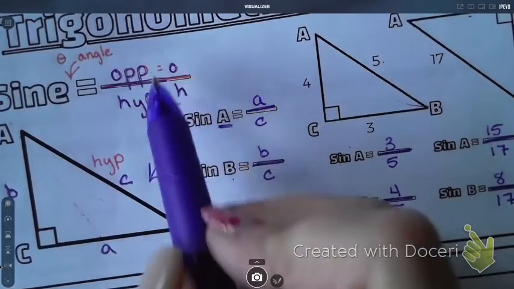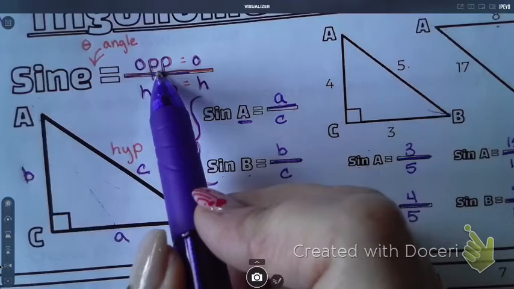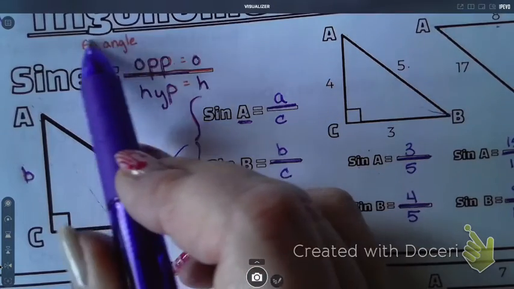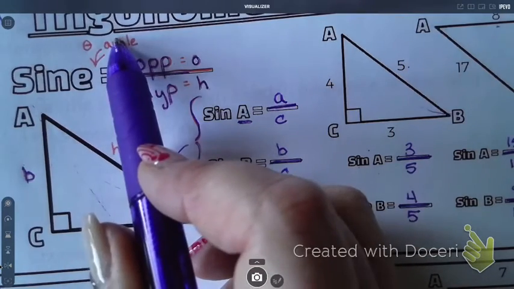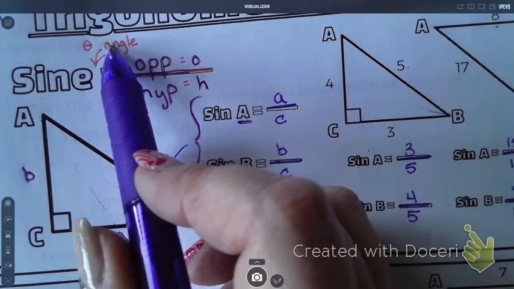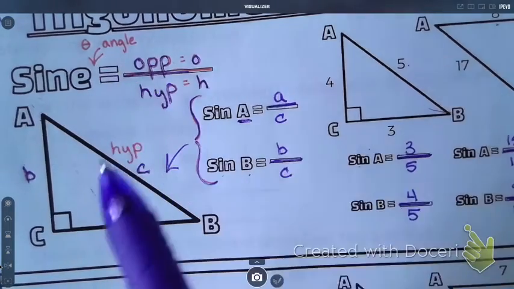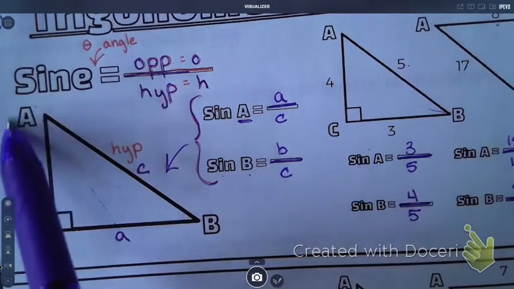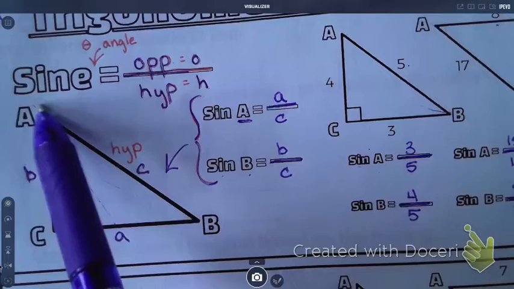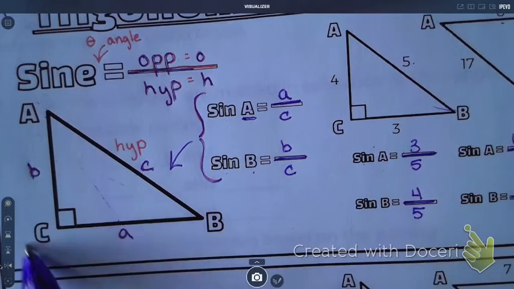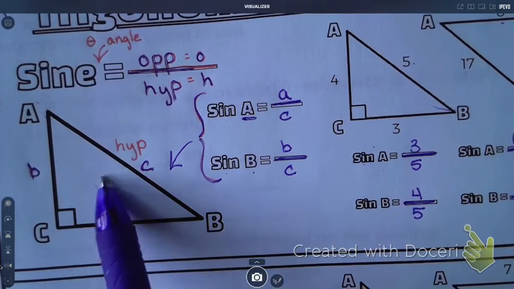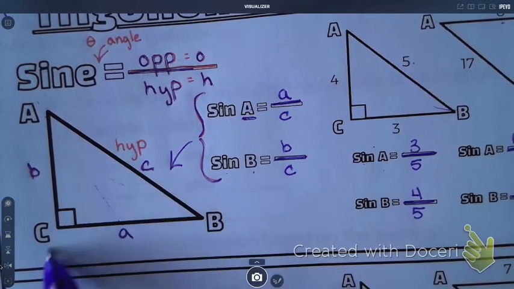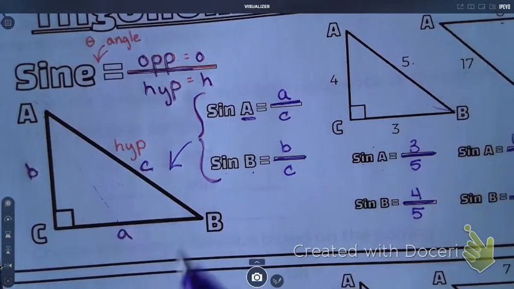So sine is what? Opposite over hypotenuse. And when I say opposite, it's opposite of that angle we're talking about, correct? Does that change depending on which angle we're talking about? Yes. It will be the two acute angles we are talking about. Again, the right angle does not have an opposite, does it? It just has a hypotenuse. It is the hypotenuse.